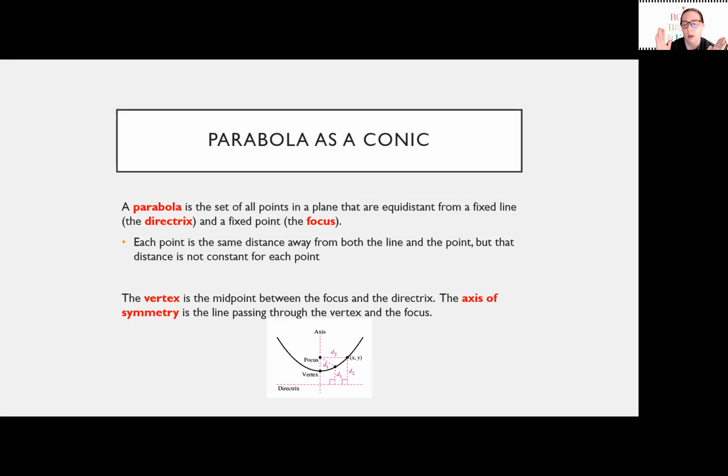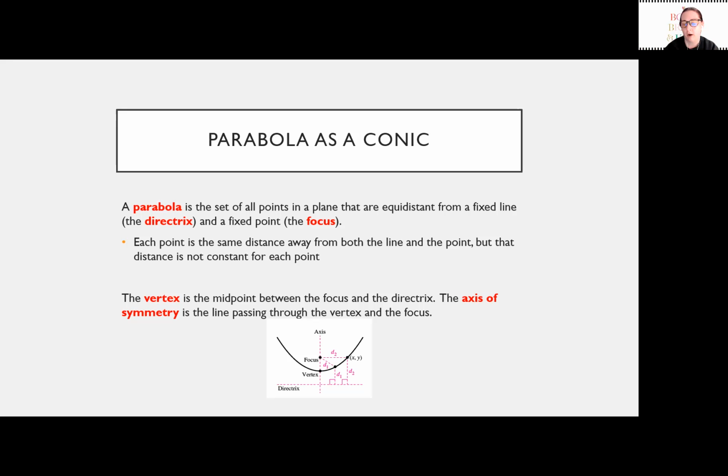So when you look at it from this other lens, as a function, the definition of a parabola is basically given by the equation y equals ax squared plus bx plus c. But when you're no longer looking at it in terms of having to be a function, we have to look at the parabola from a different definition because now we don't have a single equation that we could use to define a parabola, because it's not always in that form. So we instead have a definition that's more related to geometry, where we're talking about the distance things are away from each other. So that's more of a geometry standpoint.